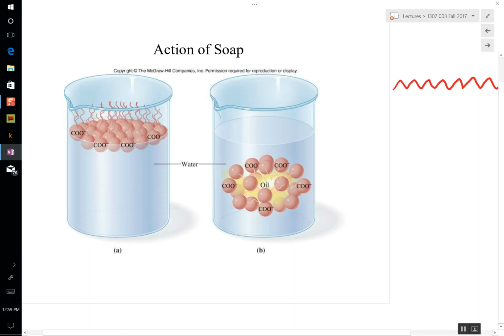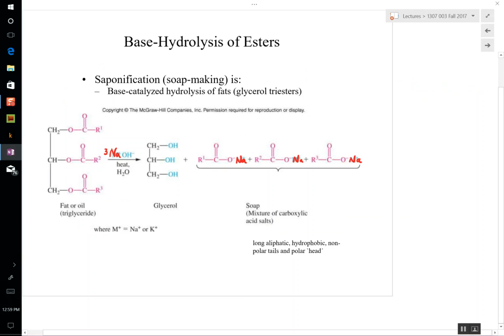I'm not sure. Oh, let's go back one slide here. Just to point out, if you're making soap, and that's why I say this is a reactant, if you put together a soap formula, you really have to look at what is the molecular weight of this thing. I think they have a saponification value for these triglycerides. What they're basically saying is, because they're going to have different chain lengths on here, they're going to have different molecular weights.